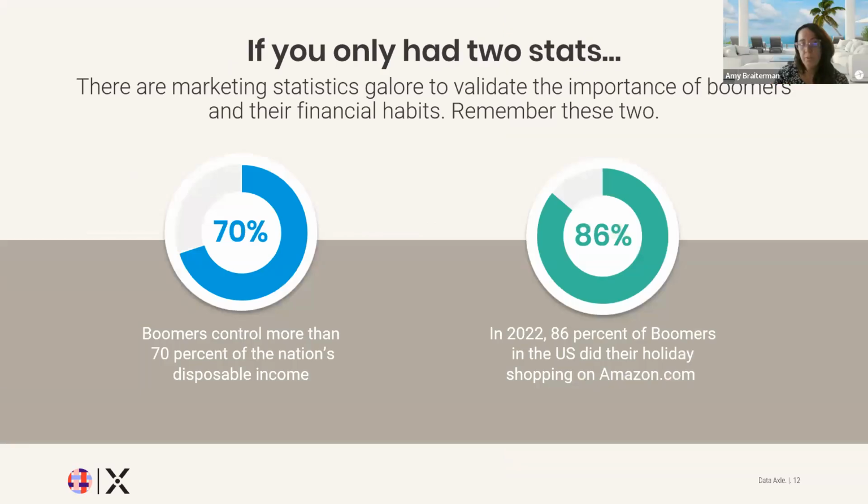So if you only want to remember two stats, these are the important ones, and they're focused on boomers. The reason we're focused on boomers is because it's still our donor demographic. They are the wealthiest of the generations. They have 70% of the nation's disposable income. They are the most generous. They give to the most charities. They give at the largest amounts. And they're giving online and offline. They're our target demographic. They're 65 plus. They're who we want. They're also the fastest growing demographic on Facebook.